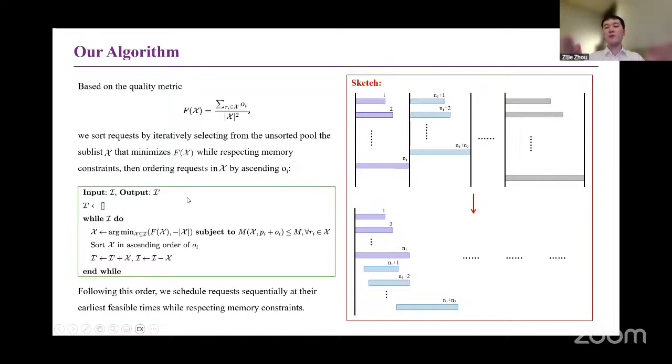Okay, so now we have a sorting, right? This request is 1, 2, until this one is n1. Starting from this one, it is n1 plus 1, n1 plus 2, until n1 plus n2. So based on this methodology, we have a clear sorting of all of these requests. Then in this schedule, we process in this order, and each time we add a request as early as possible, given that the memory constraint is never violated. So the real schedule will look like the one on the lower right. Okay, so this is actually our schedule.